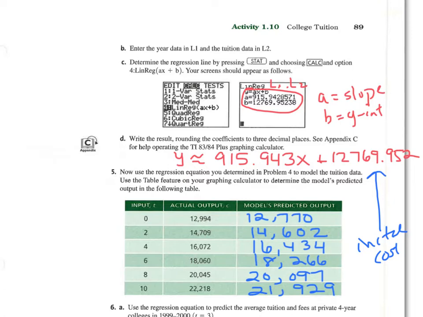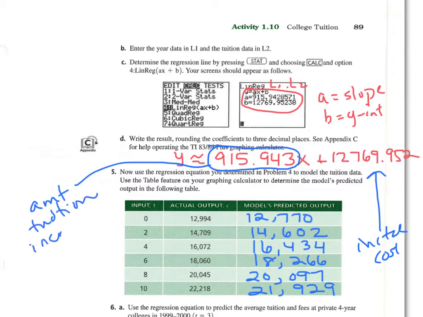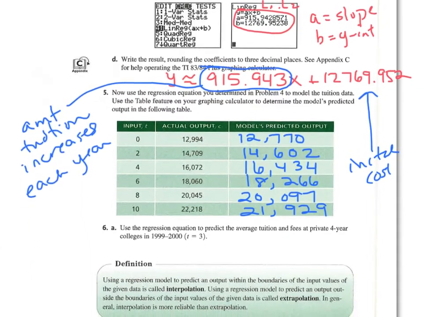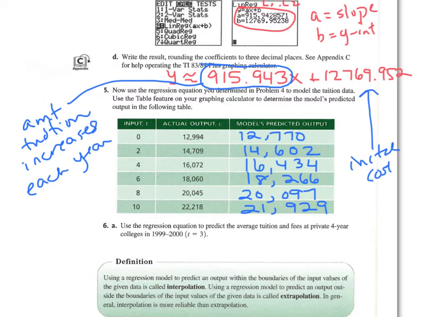And this right here, I don't know if they asked this later, they may, so I may be answering my questions kind of ahead of time. But our slope, this is the amount that the tuition increases each year. So again, that's money, so it would make more sense to round it the way money would be. But either way, there's our equation of that line now. If we had done it by hand and found some of the slopes and used point slope, we would get something close to that.